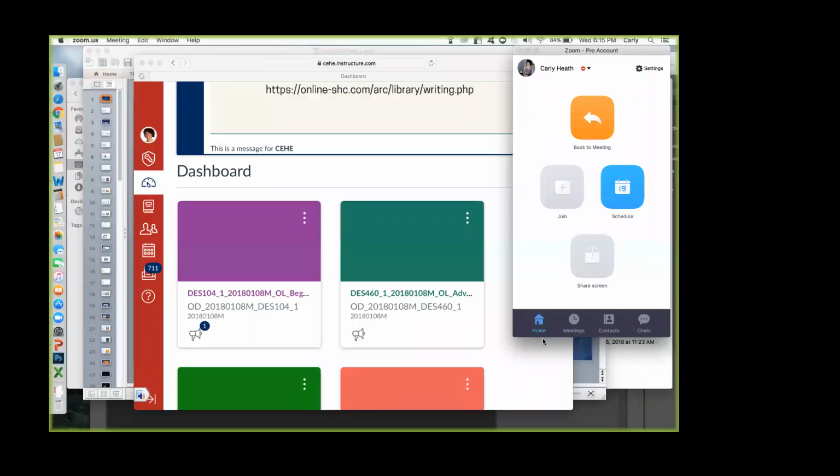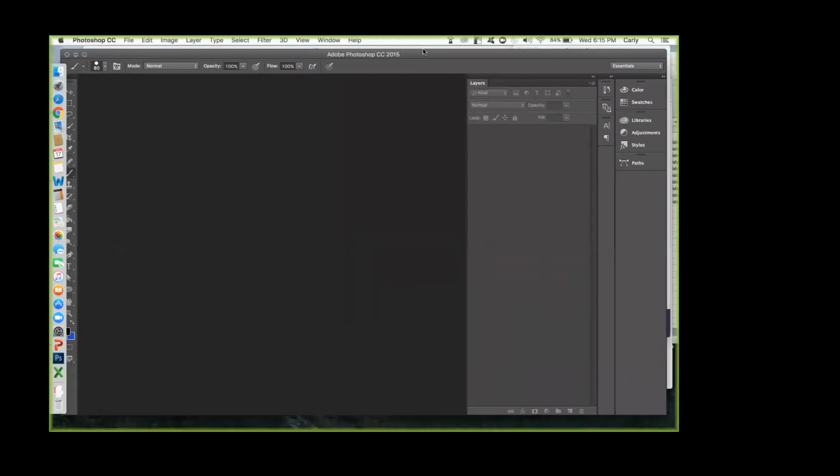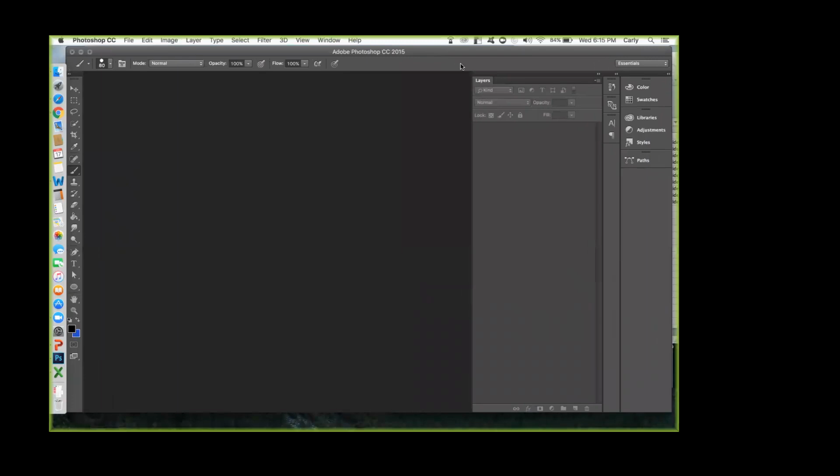Since this is our second class session in the week where it's kind of dictated by what you guys want to see and what you guys need help with. So if there are no requests for me to go over anything, I thought I'd start from scratch and show you how to make a web banner from scratch. And then apply the variable data and make that worksheet. Is that cool? Is that something that you guys need, or is there something else that you'd like me to go over?